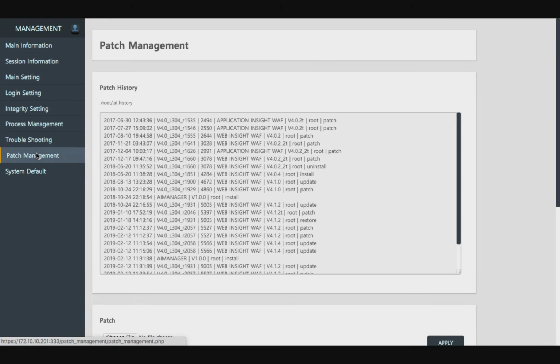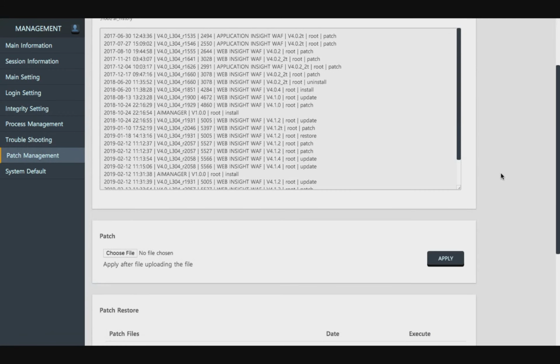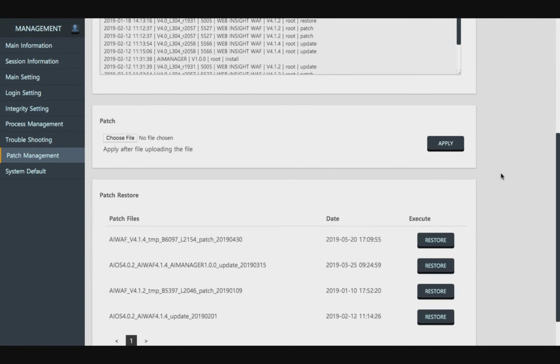Next is patch management. Before we used the AI Manager, we had to upload the package through SFTP with some WinSCP or FileZilla application, extract the file, find the script, run the script, and reboot the system.